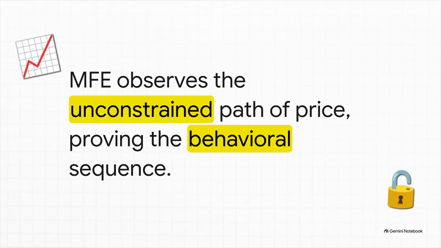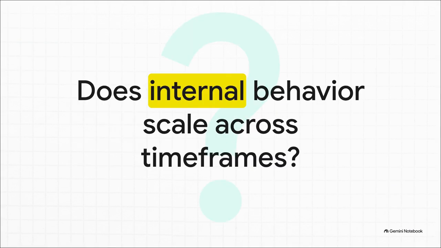Now, you might have caught earlier that no stop losses were hit. There's a very specific reason for that. The framework uses MFE, or maximum favorable excursion. It essentially lets the price run its unconstrained path without clamping it down with a risk-managed trading strategy. By letting it run wild without arbitrary stops, the researchers can study the pure, natural life cycle and transfer of these topological behaviors. Which leaves us with an incredibly profound research question to wrap up on.